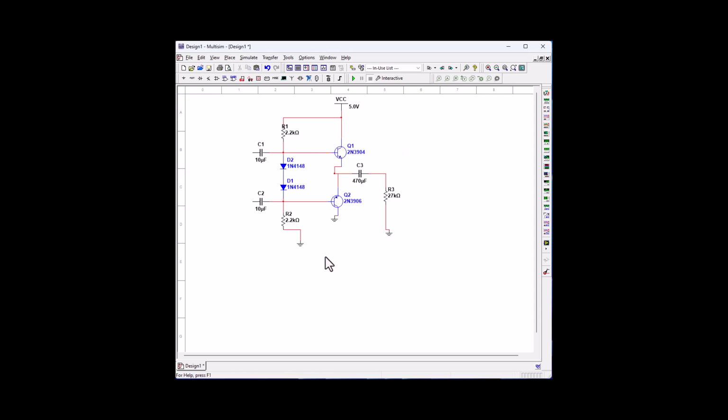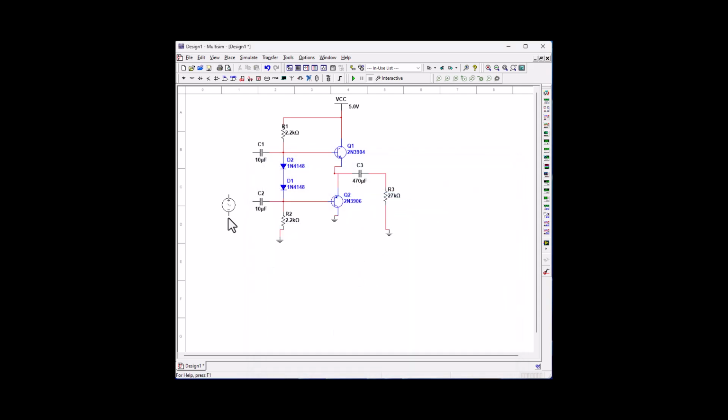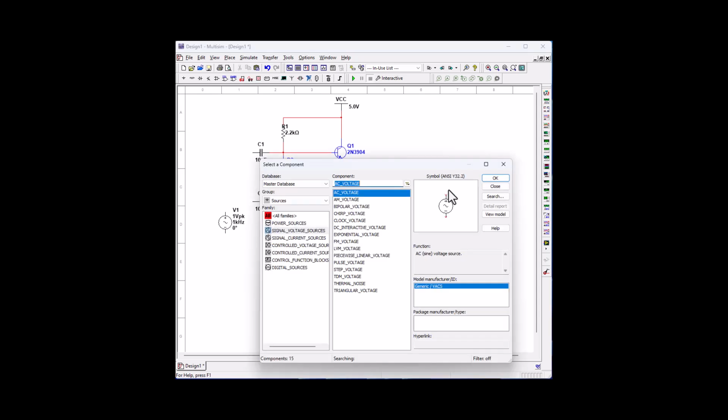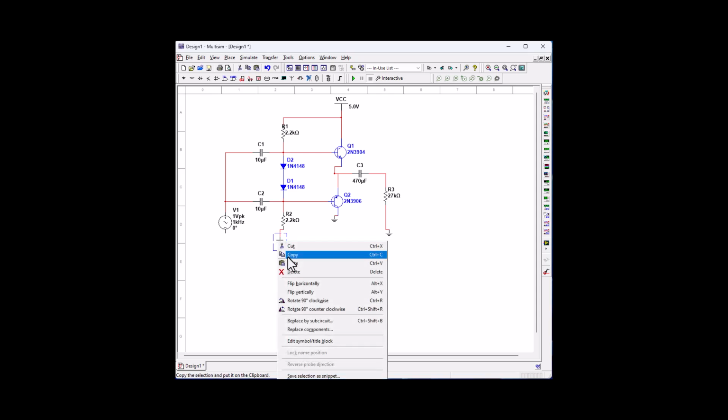Let's go ahead and insert, we forgot our signal generator, AC. Borrow a ground.